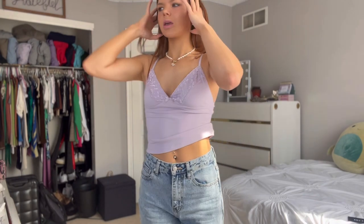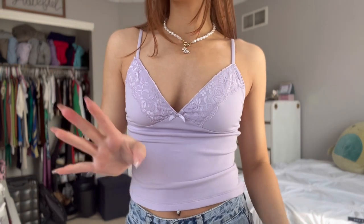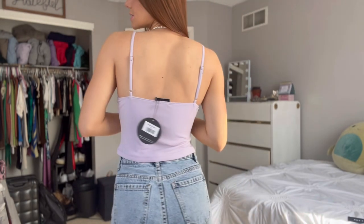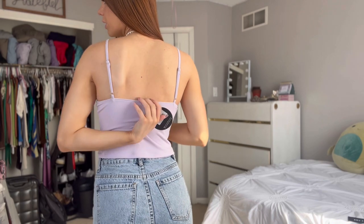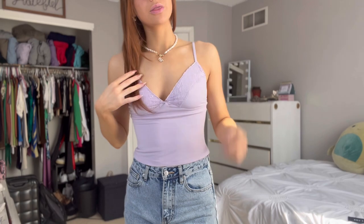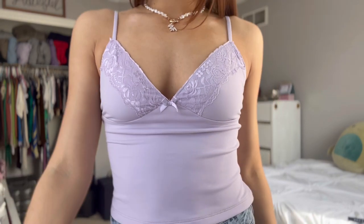This is one of my favorites. This would look really cute with a lower-waisted jean — it's just this lavender baby doll style top. I would call it baby doll style because of the little bow and the lace — it's so cute and the color is so pretty. I actually have this same top in cream already and I love it — I wear it all the time. I think it's so cute to have this little cut and these little details here.